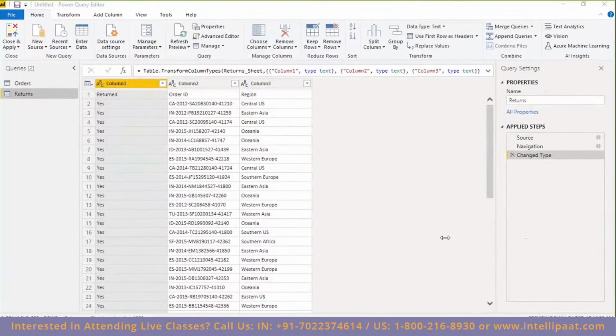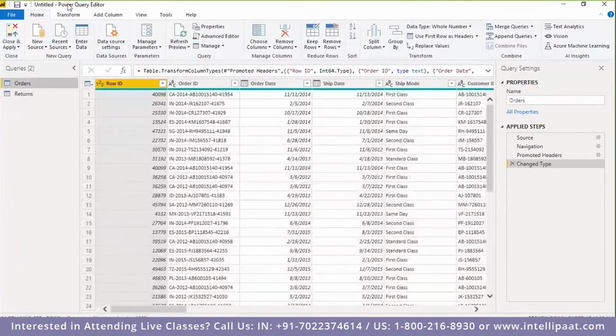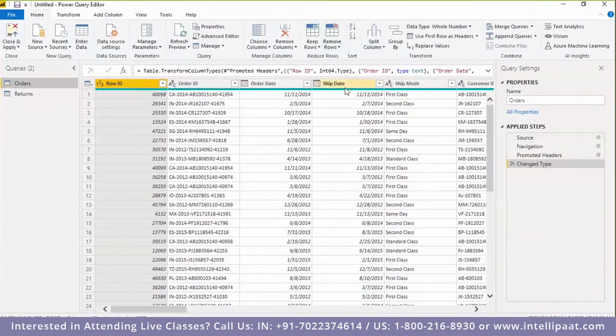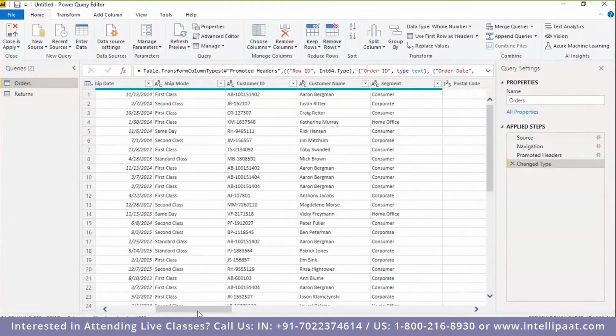Right, so now you can see the data has been loaded in another window. That is Power Query Editor. What is this Power Query Editor? It is basically a very powerful tool, and we can say it's an ETL place where you can perform all your data transformation. There are a lot of options under different tabs. We are not going into much detail on all these operations in this session. First we need to understand what you can do with the data and what you cannot do with the data.